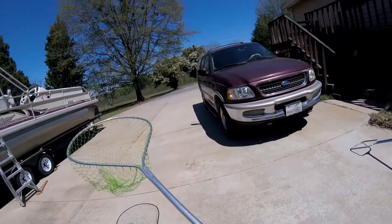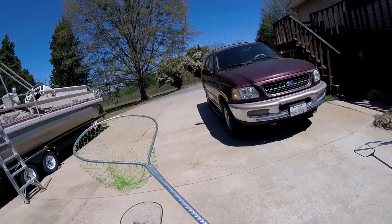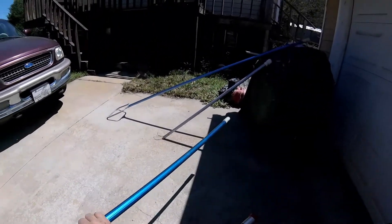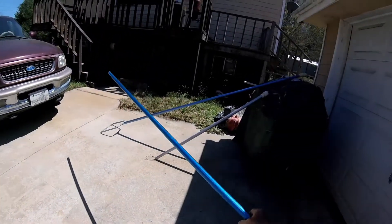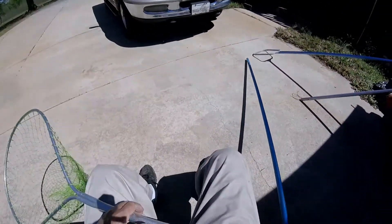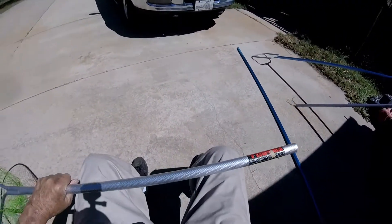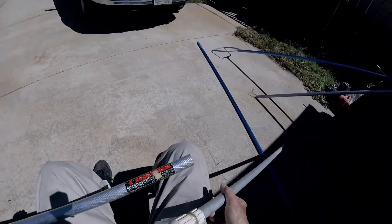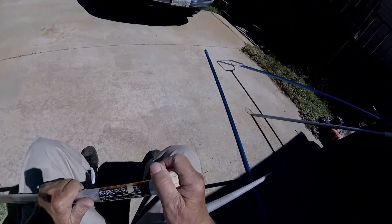If somebody catches a big fish, we want to be able to scoop him in the boat without leaning out and falling in ourself. So I looked around for aluminum pipe. I've got these poles here that were telescoping poles for dip nets around the swimming pool. That one's a little bent and just a little bit too big. If you pull this rubber top off here, this pipe here — I've messed up the threads on it a while ago with a pair of pliers, but I think I can get it to cinch up. We're going to see if we can put this handle on there and make our dip net considerably longer.